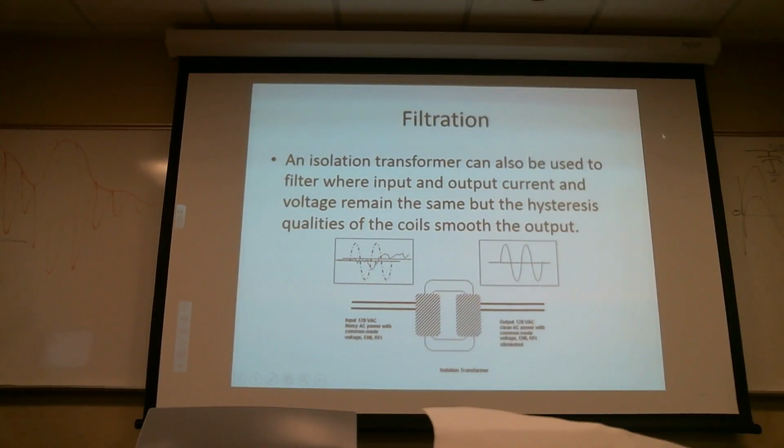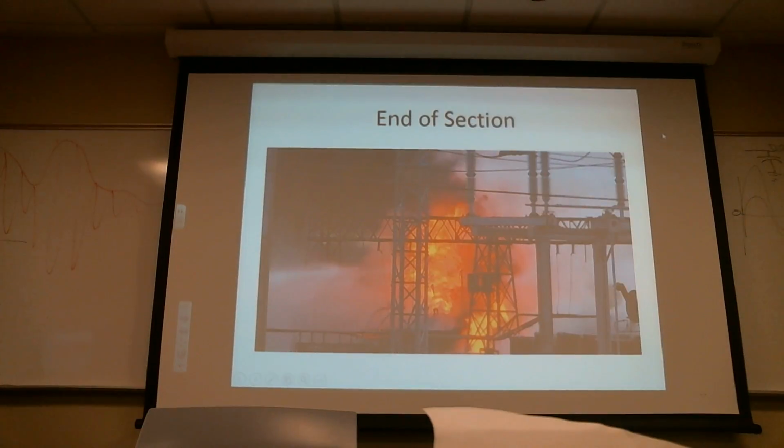So yeah, and then this is just showing what an isolation transformer does, I already talked about that. That's an example of what it's doing to clean it up. This is what happens when the transformer is sad. You know, I don't know, maybe a bald eagle's flying through there and poof. Or some idiot decided, hey, copper, let's steal it. Okay, poof.